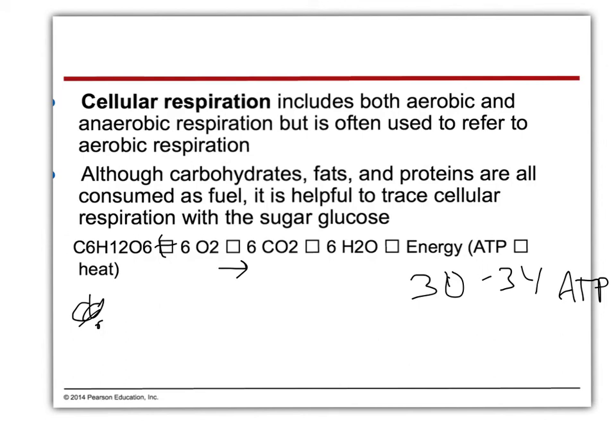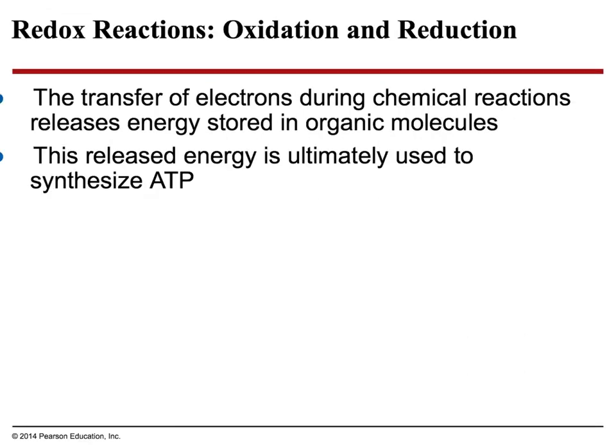Energy in the form of ATP, and some will be released in heat. That is your overall reaction for the process of cellular respiration. Now, is that reaction oversimplified? Yes, very much so. There are several steps that occur within that reaction. We will go over all of them when we go through. All right?